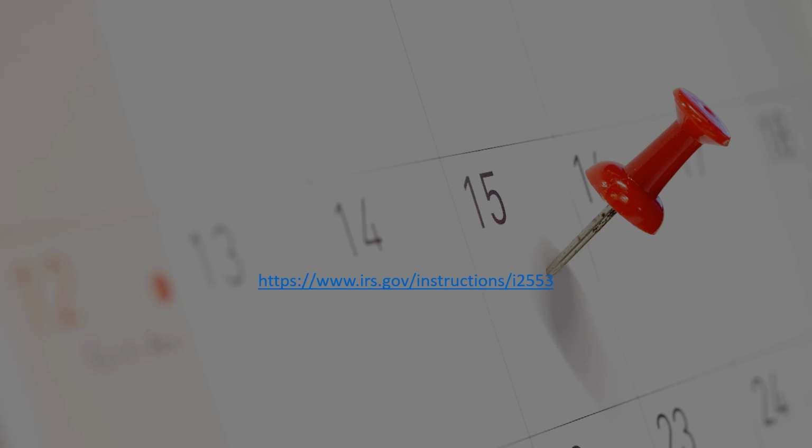There is relief for late elections, so if you fail to file by the March 15th deadline, and this is your first year in business, you can file Form 2553 with your first year 1120S tax return and add the following to the top margin of the tax return: "Includes late election filed pursuant to Revenue Procedure 2013-30." Putting that across the top of your tax return will let you do that for your first year.